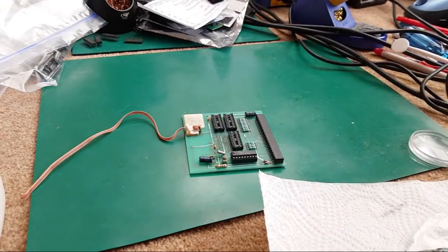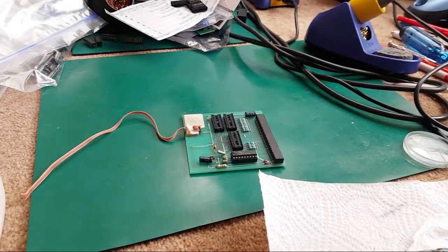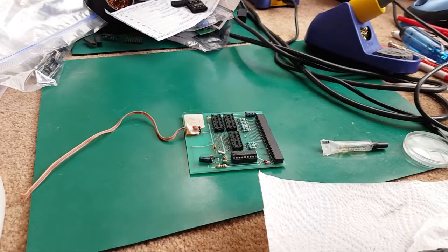Switch the iron on. The first thing I need to do really is just clean up the pads there with a little bit of braid and some flux. I can show you some of the chips I removed from that Archimedes, actually. Just have a look how bad the pins are.